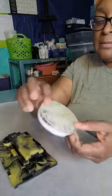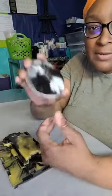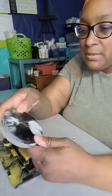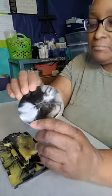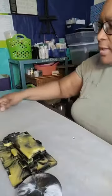The eyelash case. Okay. And I even have lettering. I can put lettering on here. You know, somebody's name or something, or somebody's initial. Okay. So yeah. I can do that for the box too. Okay, so that's it.